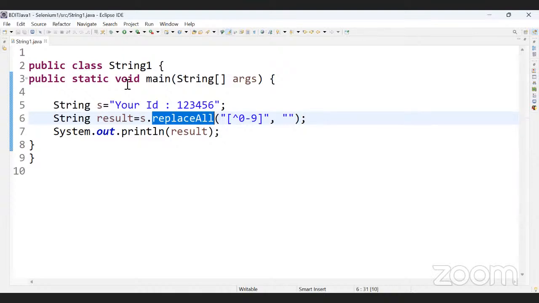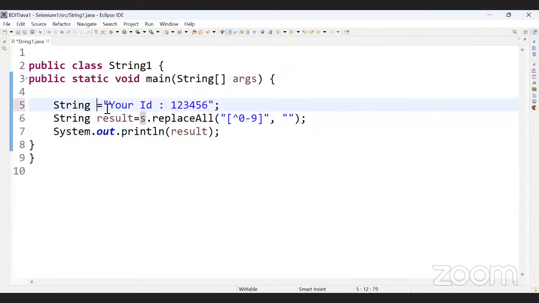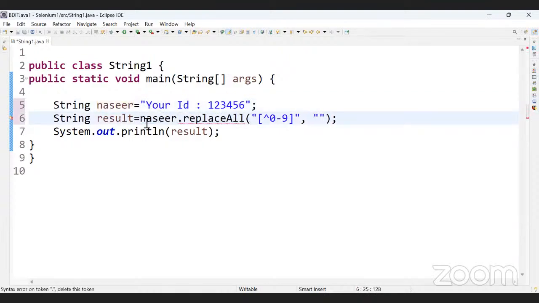S is just a variable. If you like, you can put your name, Nasir, also. No problem. It's like a container you are holding the value in, right? Yeah. Okay, I understand.